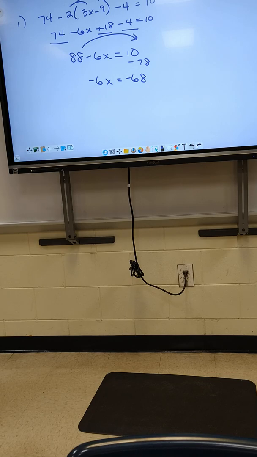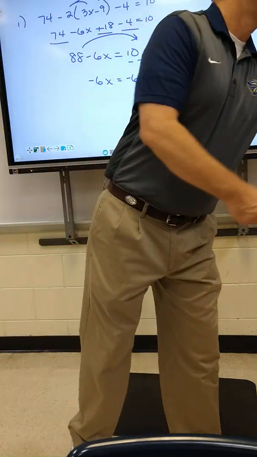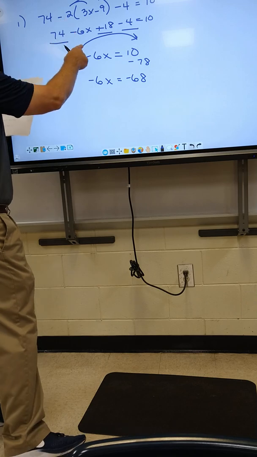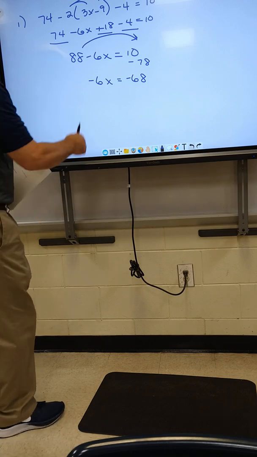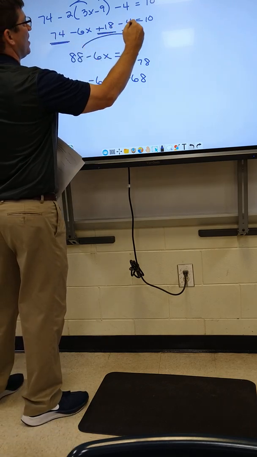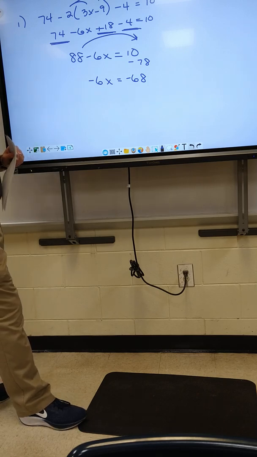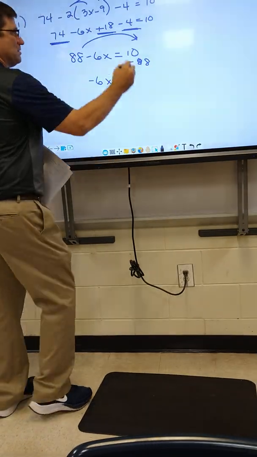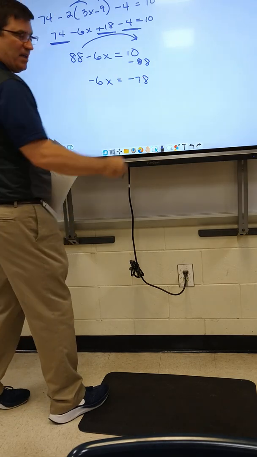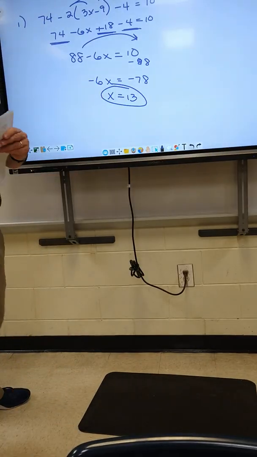Is that right, Sarah? The answer I saw y'all have is 13. That's why I don't think that's right. So what did I do wrong? Let's check. I might have written it down wrong. You subtracted 78, but you had 88 on the paper. And so I added 74 plus 18 minus 4. But then you have 88 minus 6. That's supposed to be a minus 88. My bad. Alright, so then that's 10 minus 88, which is negative 78. Better? So now divide that, and everybody's got 13. Where in the world did I get that from?